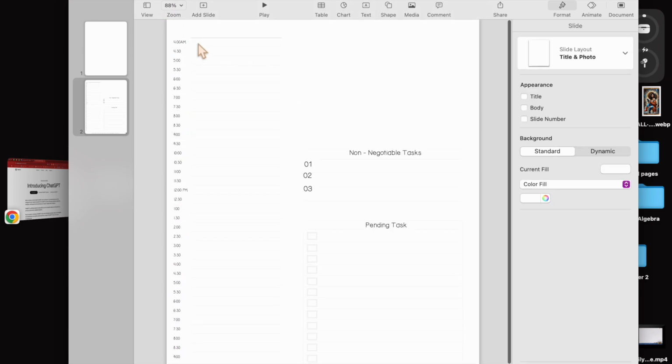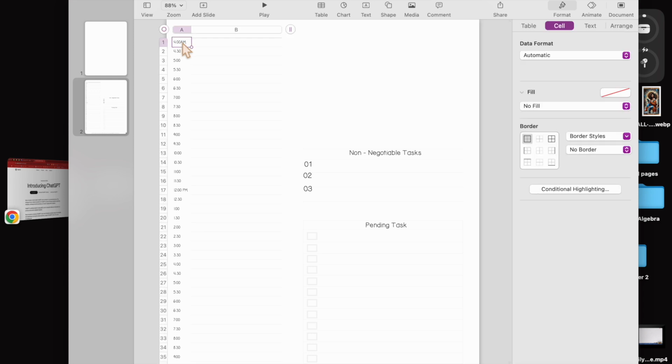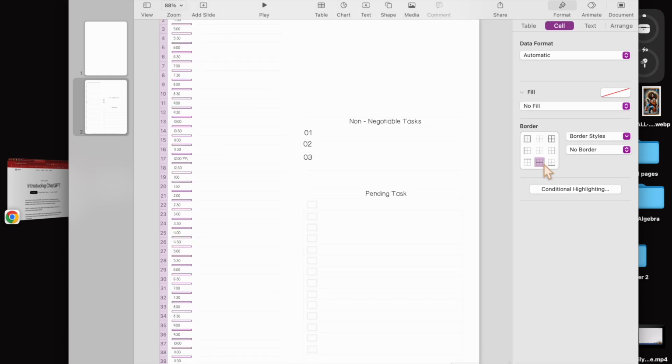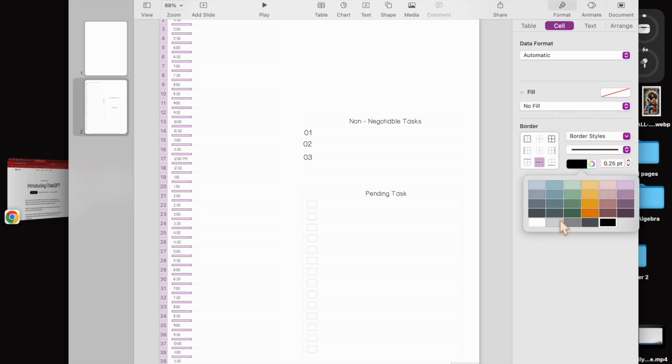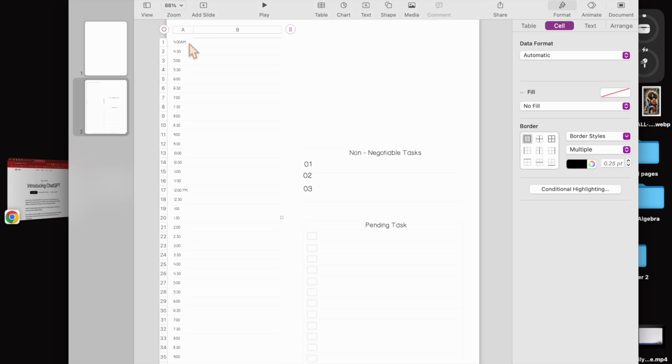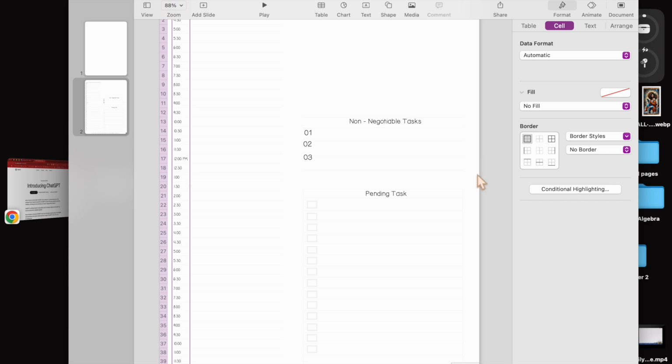See how I took it all off? All right, now let's go back and we want to pick this. We want to pick this. And we want to take the color to light gray. Remember I took the border off? So now we got to come down here. We got to click here. And we're going to put a light border. And we're going to make sure the color is the same.